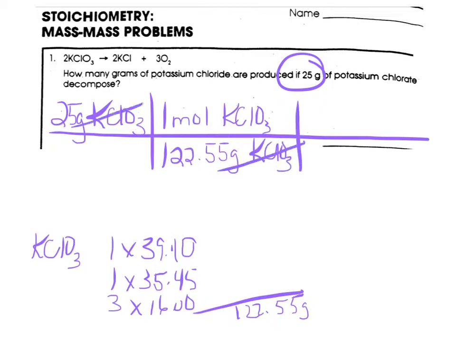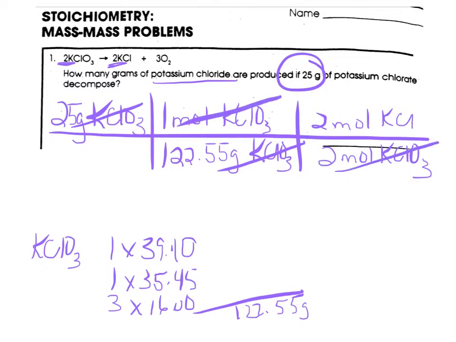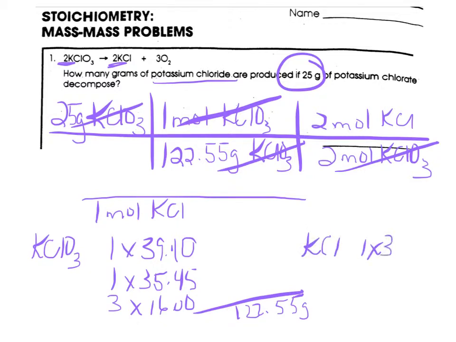Okay. So grams of KClO3 remain, and we want grams of potassium chloride. So we are switching substances, so we're going to use the mole ratio of the balanced equation. So there are 2 moles of KClO3 for every 2 moles of KCl. So moles of KClO3 will cancel. And then I'm going to continue on the next line. Since I have moles of KCl on the top, I'm going to have 1 mole of KCl on the bottom. And again, I'm going to use the periodic table to get the molar mass of that. So 1 times the 39.10 and 1 times the 35.45 is going to give us 74.55 grams in 1 mole.